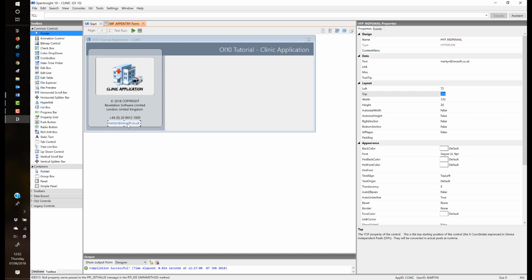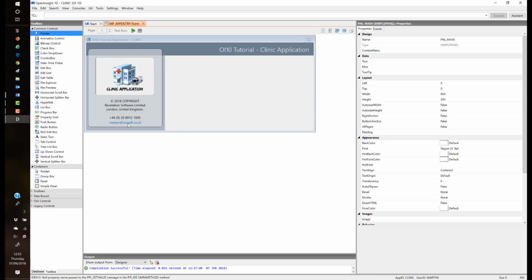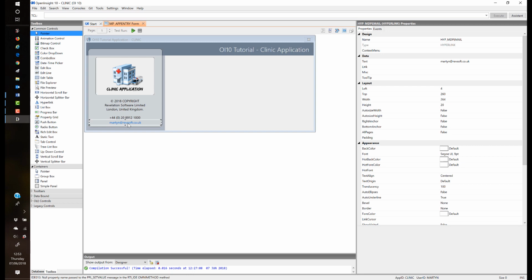Just what I could do in here for this is a little trick. If I move that across to the side and to the side, because I want this centralized, and then we'll go text align. Instead of being top left, we'll go centered, and then that will actually put the text where I want it. Let's change the translucency to 100% so we get the color bleed through, and I'm going to move this up a tad just so it looks a little bit better. Okay, so that's our hyperlink control on there.